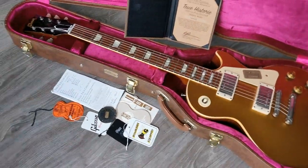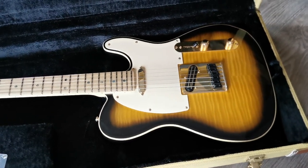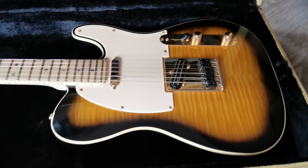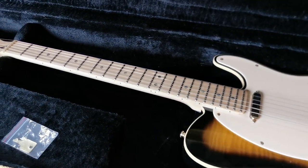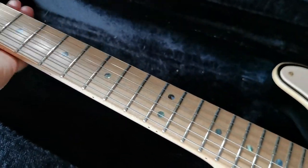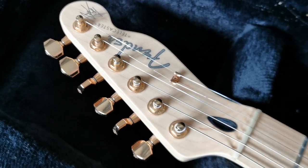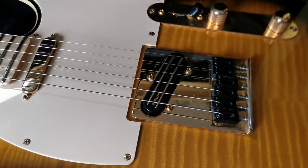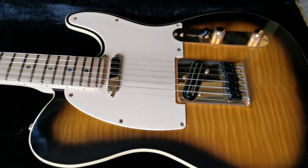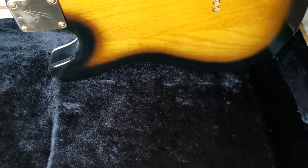Alright, on to the next one — another Fender, another artist model. This time it's a Richie Kotzen Telecaster, made in Japan. Very nice specs: gold hardware, flame maple top, alder body, and a maple neck with a pretty firm profile — pretty fat, like a '58 Les Paul. You can already see a signature on the headstock. It comes with a Marchio humbucker in single coil size, so this is really a nice guitar to rock as well as have some nice twangy, sparkly Fender Telecaster tones.